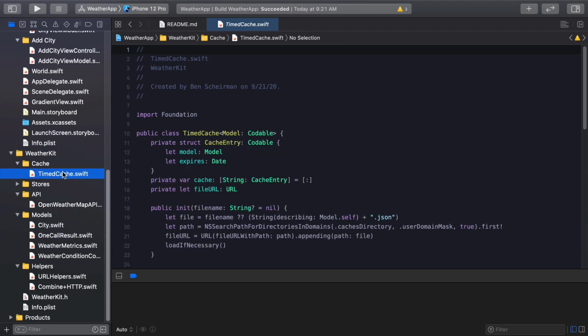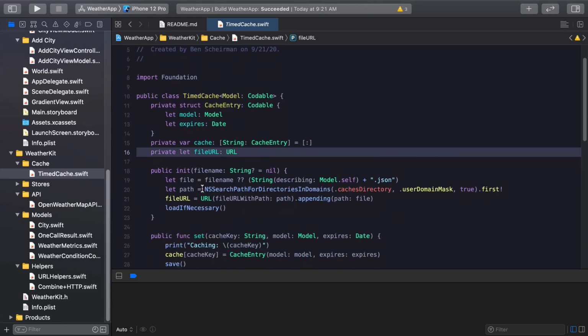The next thing I want to talk about is I'm using this thing called a timed cache, which will take any codable model and put it in this cache dictionary here, as well as persist it to disk. And I'm doing this because during development, you may want to run this application many, many times, and you may be fetching the weather for the exact same lat long many times over the course of a development session.